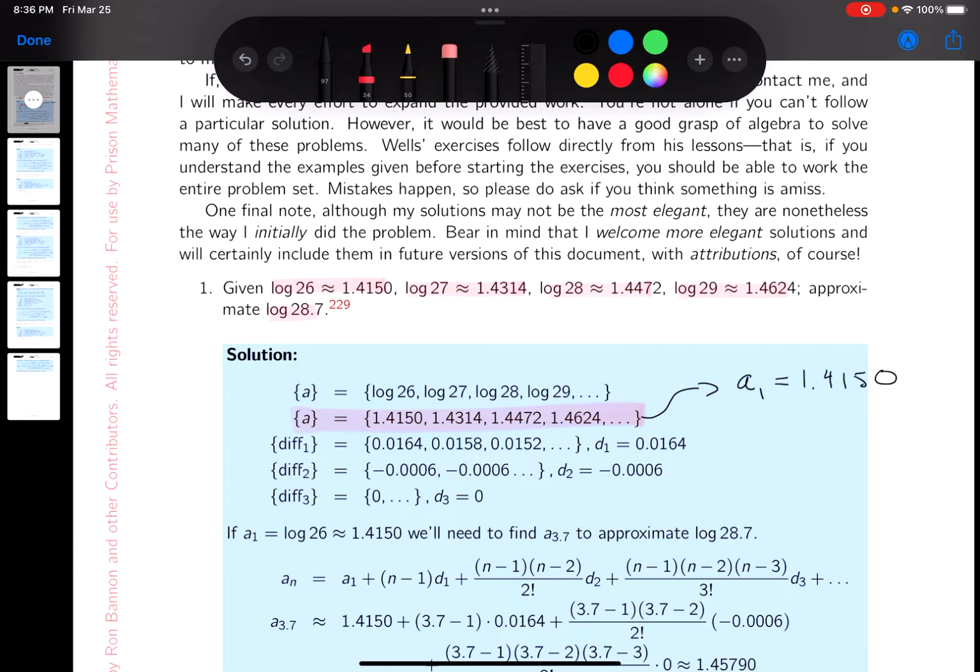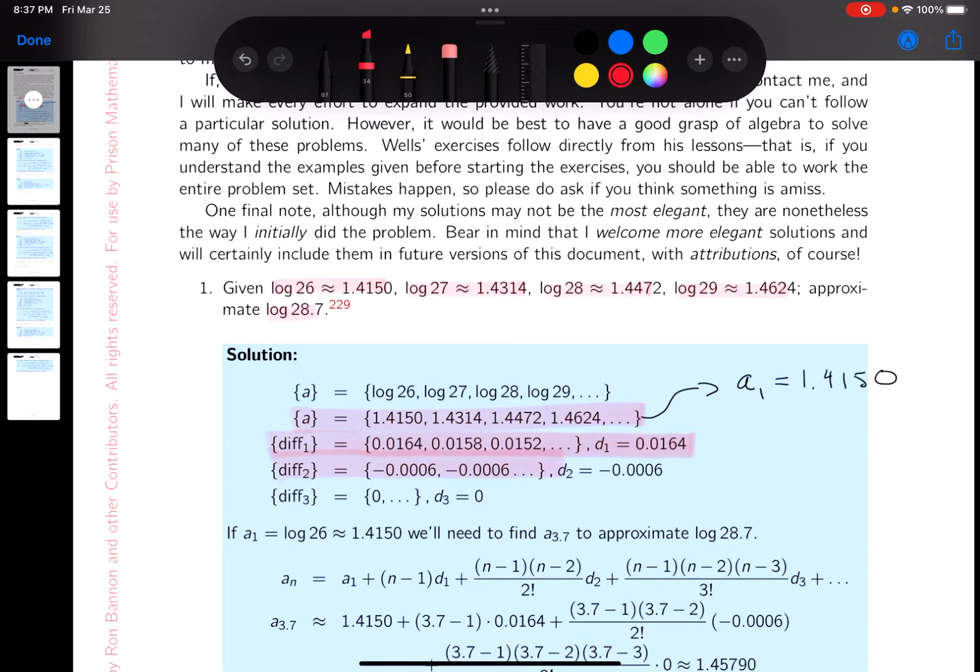And then what do we do? We do the difference. Now, granted, it's almost ridiculous nowadays to do this because we have a calculator. We could easily do log base 10 of 28.7. That's not a problem. All right? Now, what I'm going to do is what we did in the past. And you might say, oh, you're cheating because you're using a calculator. I did use a calculator to do this, by the way, and I computed the differences. I did 1.4314 minus 1.4150. I wrote that difference down, just like we did in section 110. And then I got the D1, and then I got the differences too.